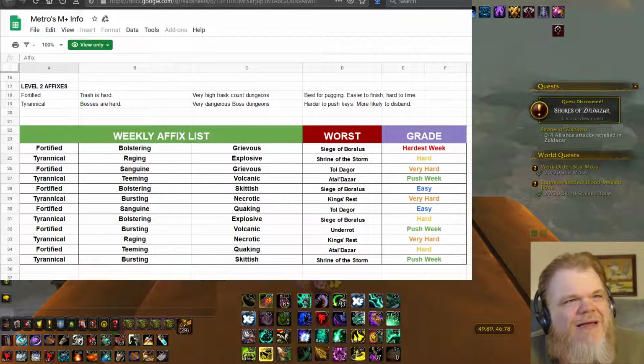I said it before, the previous push week I have listed was the easiest week, but this one might honestly be the easiest week. And it's because of exactly what Cop said. The only danger is just don't get killed by busting. Fortified I already look at as easier than Tyrannical. And if the mobs have more health, it's a lot easier to not mess it up by accident. So it kind of makes busting slightly easier.